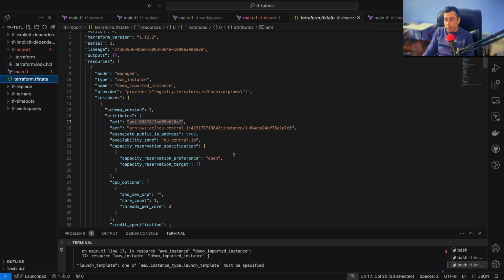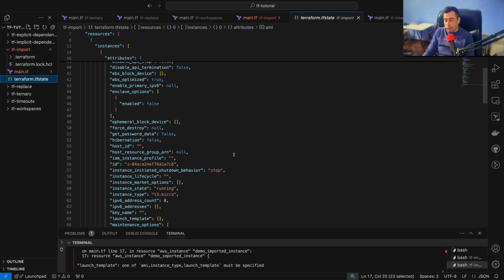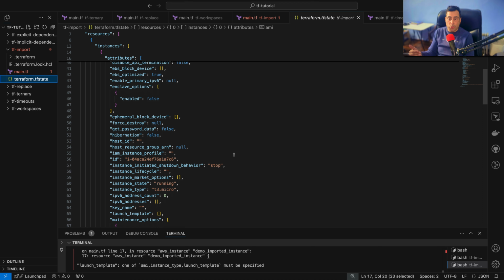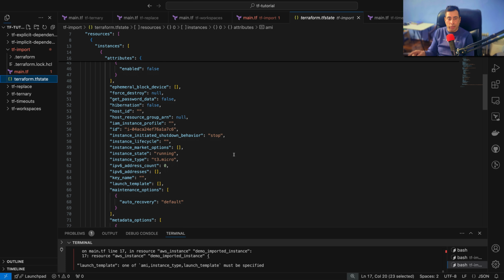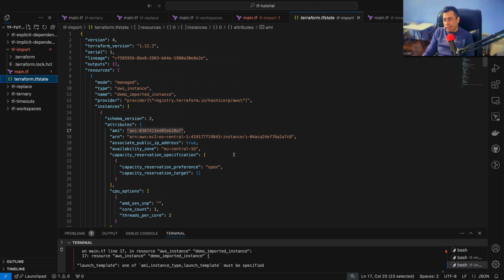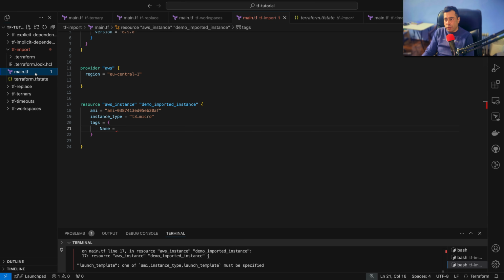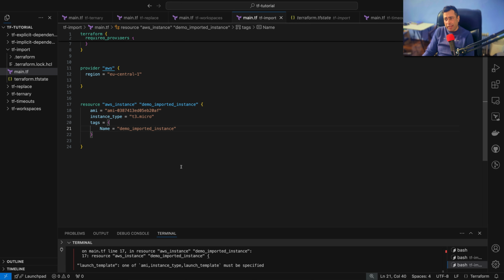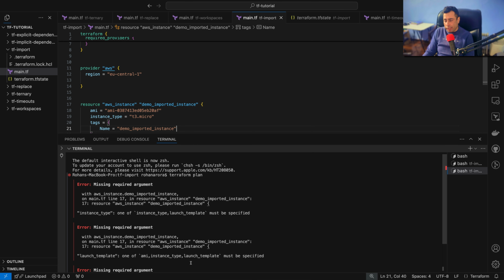So that's important, right? Because it has to closely match the resource configuration's basic attributes. Otherwise, it will run into kind of an endless loop because it's not able to understand exactly what that resource block is all about. So in terms of tags, this is the tag value. Let's copy this and paste it. And that's it.